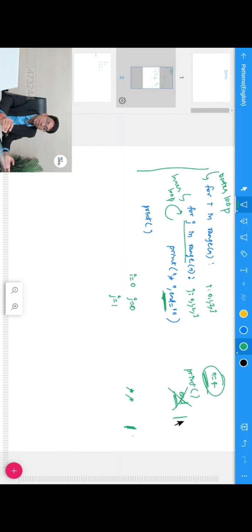Last time I used end, so that's why I'm printing the star here. Again, I used end this time also, so the cursor will be here only. Now j will become 2. Again, a star will be printed, and the cursor will be here only. Now j becomes 3, next iteration. Again, a star will be printed.